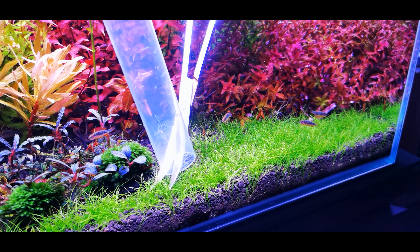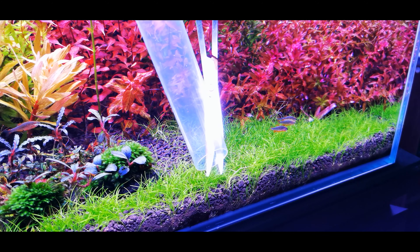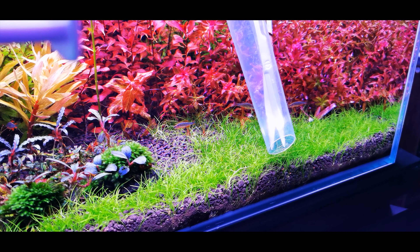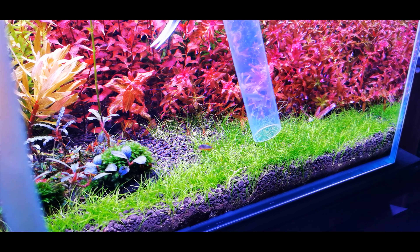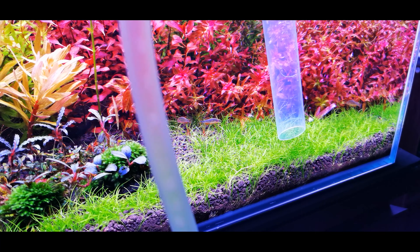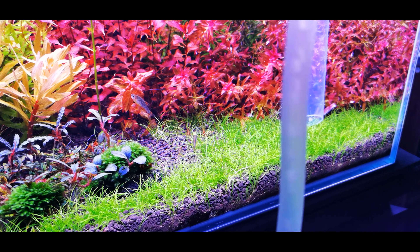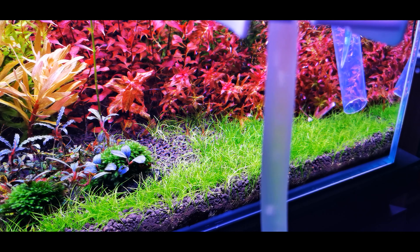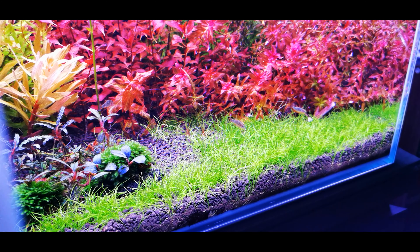For the bare patch in the middle that you're seeing in the video — that's because I previously had a feeding dish, a glassware where you place fish food so the fish eat in one spot and don't make a mess. Since the feeding dish was placed there, the carpet was forced to not grow over that specific area. I've since removed it and shifted it to the left side of the tank after doing some revamping and removing the big centerpiece driftwood.